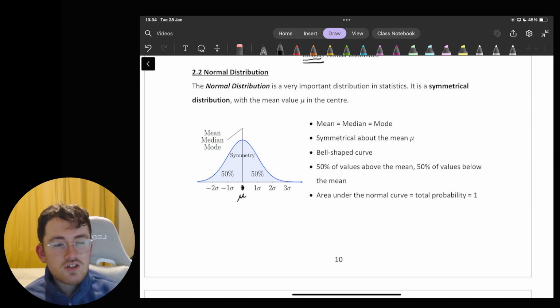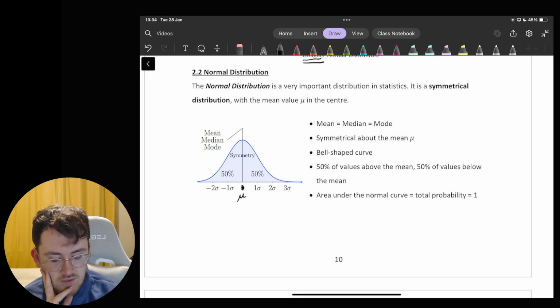The area under the curve is equal to the total probability of you getting any particular value in that curve, which is 1. That's something we're going to get into in a little more detail, but in general, the area under the curve is considered to be 1, or 100% of the information is contained underneath the curve. You'll notice as well that we have different markings here above and below, using our notation of sigma, which stands for standard deviation.